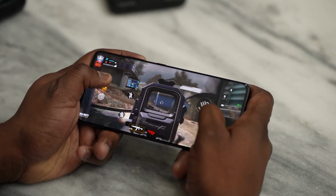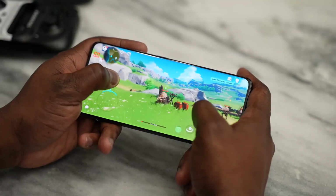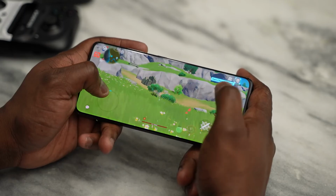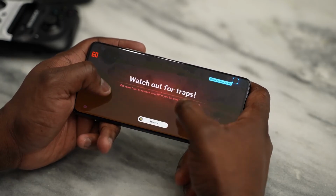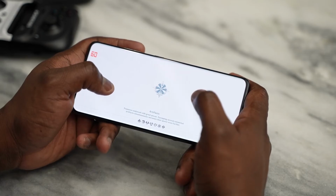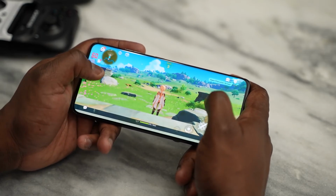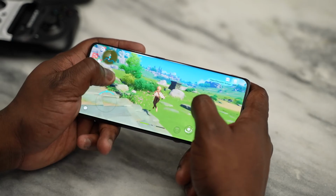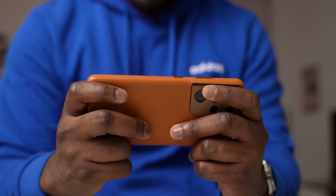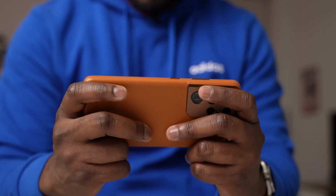Now, in terms of heat, that's something I will have to keep an eye on, just using it a little bit more with this device, just because Samsung didn't really mention anything about improving their vapor chambers or any of their specific cooling on the Galaxy S21 Ultra. But I would say you can definitely use a case on there and you'll be fine. I used my Samsung leather case and I actually had no issues with that.